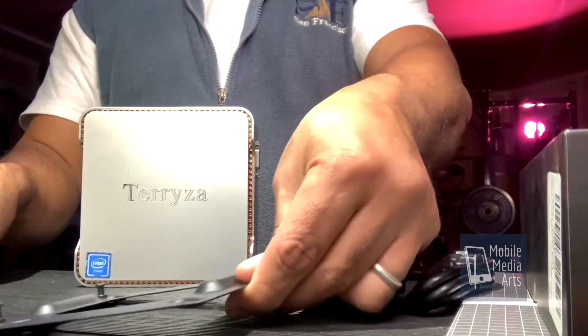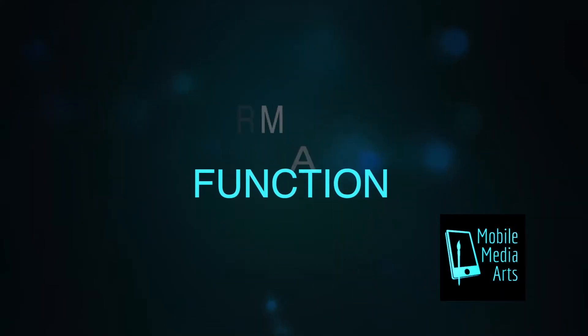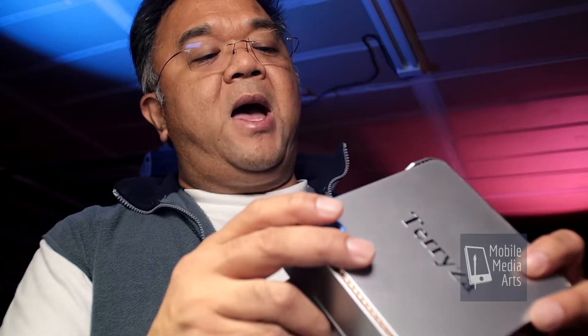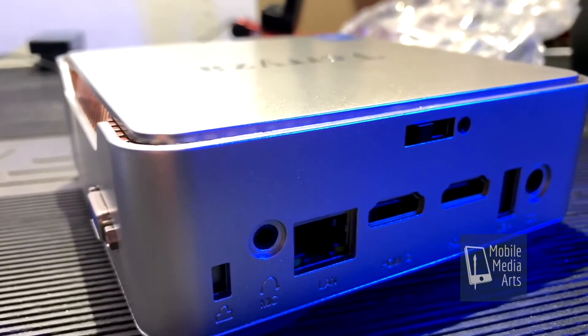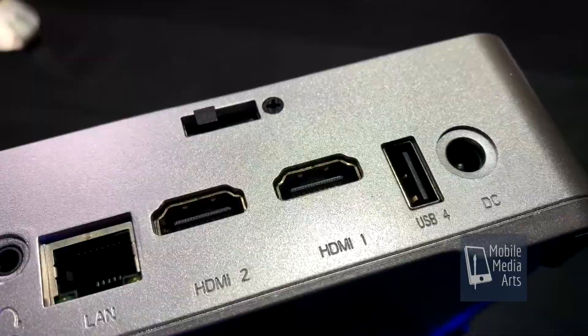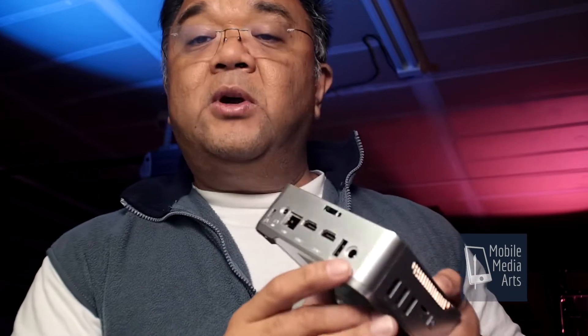The bracket should allow me to install this mini PC in the back of my monitor. You've got your sticker that says Intel Inside because it's an Intel Celeron. In the back: the power button, a TF card slot, USB 1, 2, and USB 3. There's the port where you would put your lock, an auxiliary microphone jack, a LAN cable port for your network if you're going to hardwire it. It can actually support up to two HDMI monitors, and it's designed to hook up onto an HDTV monitor, AKA your flat screen TV.